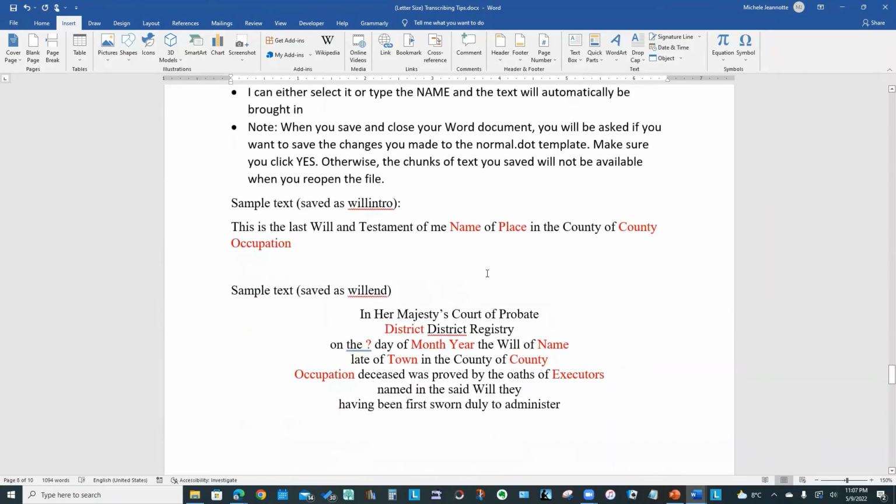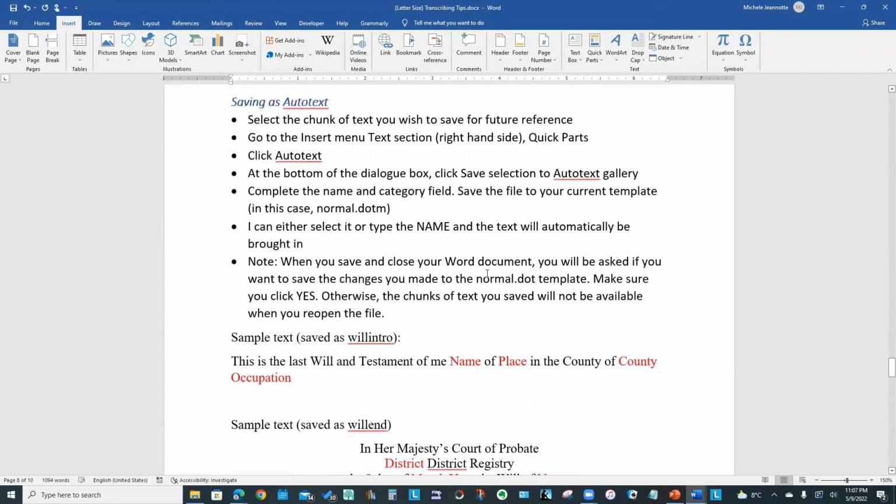It's the same idea, but instead of saving it to appear in the gallery, you are going to save it with a short one-word name, and you will type that name to automatically retrieve the text instead of having to go up and select it.